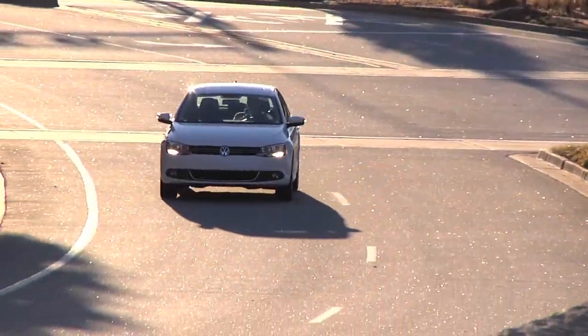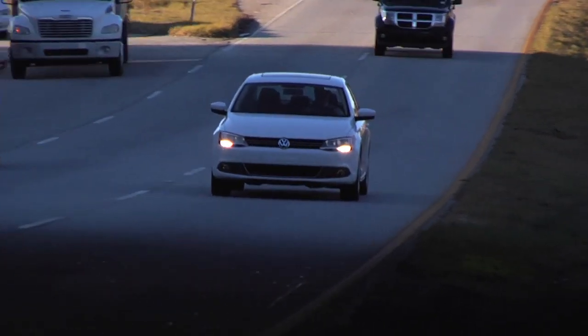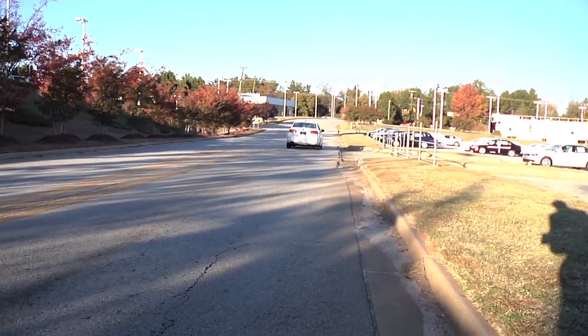You really need to drive the Jetta just to experience it. What can you expect with the new Jetta? Well, you're going to love it. If you enjoy driving a car — if you're not just a point A to point B kind of person, but you really do enjoy driving — you're going to love this new Jetta. You're going to love any Volkswagen. It's kind of a touch and feel — it's the way things react to your actions in the vehicle.